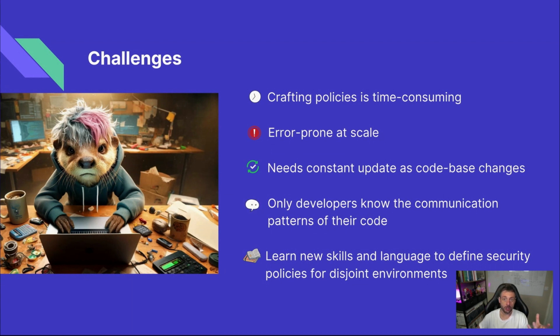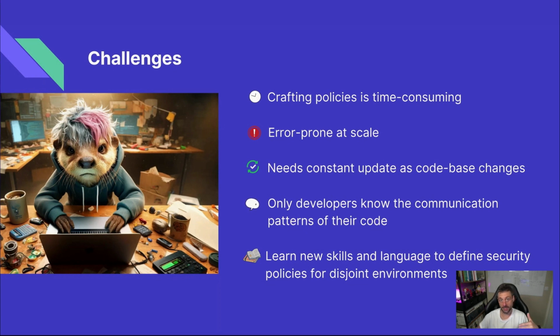Not to mention, it comes on top of what they already have to learn in terms of their usual CI, continuous integration tools. And also, let's face it, most developers aren't security experts. In large organizations, expecting them to become fluent in all this security jargon is just unrealistic.